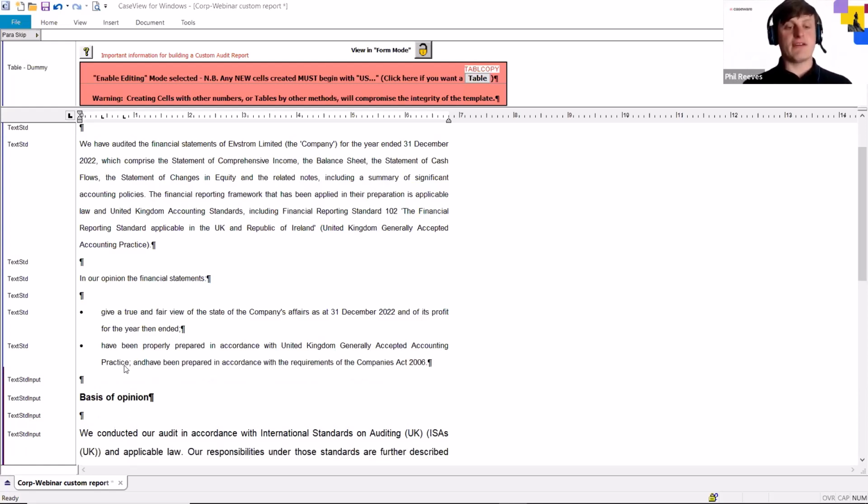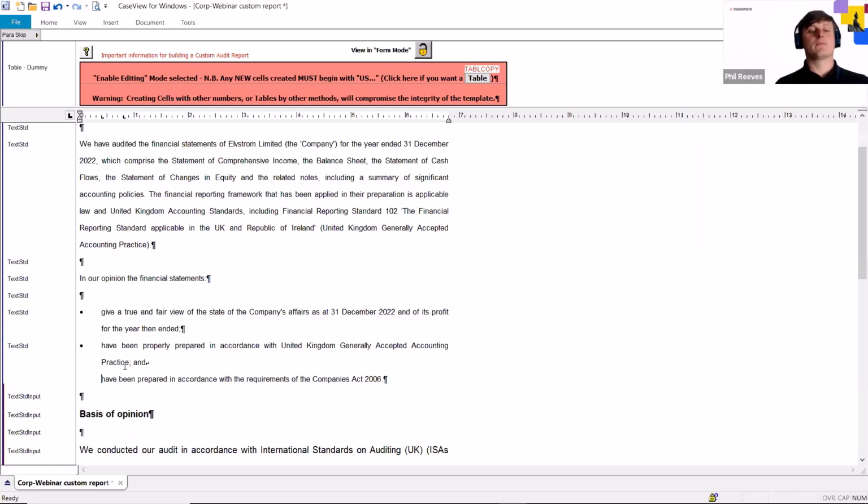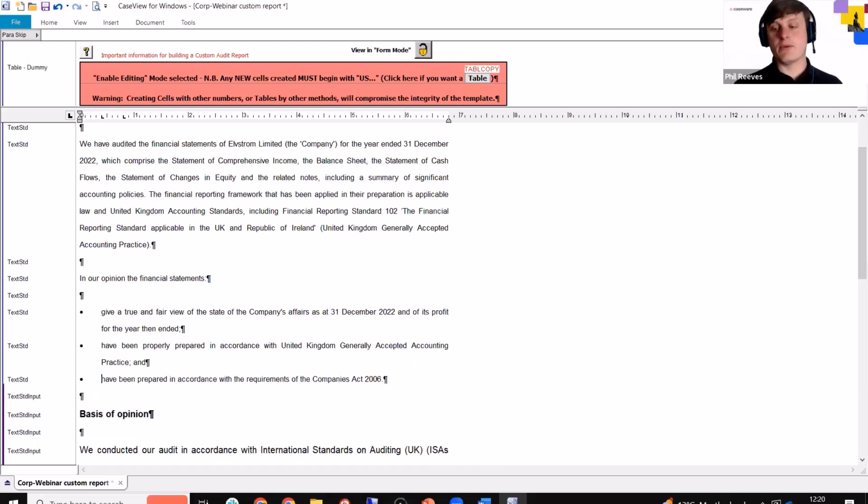The other thing you may find is that you get an instance where it looks like this. If you see the arrow icon that you can now see against, so just to the left, or right, sorry, of this word "and", there's an arrow icon. That is a continuation of the existing bullet point. So if you see that, you just need to, again, backspace, press enter, and then you'll get your own separate bullet point in.